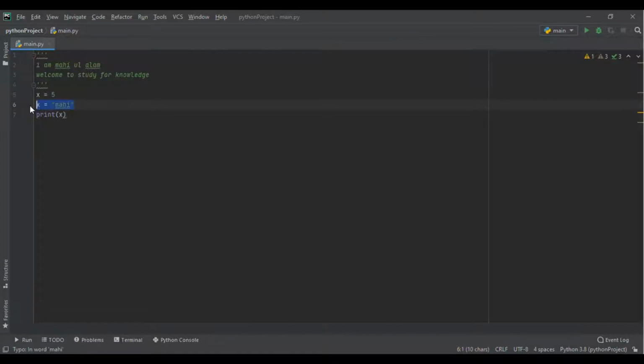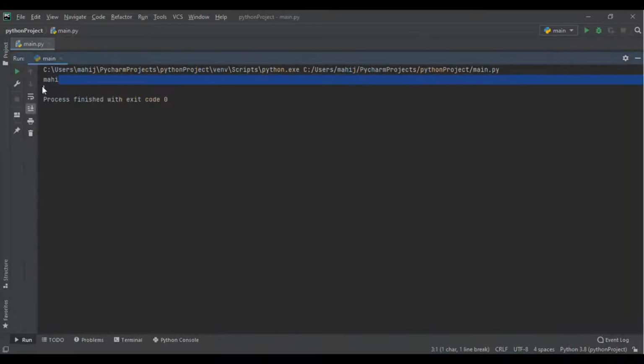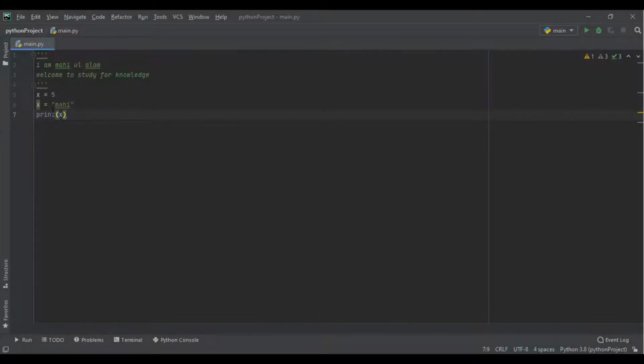This one is string type, and this one is integer type. We see the string type, because x was first set to an integer, then x updated itself to "Mahi", a string type.